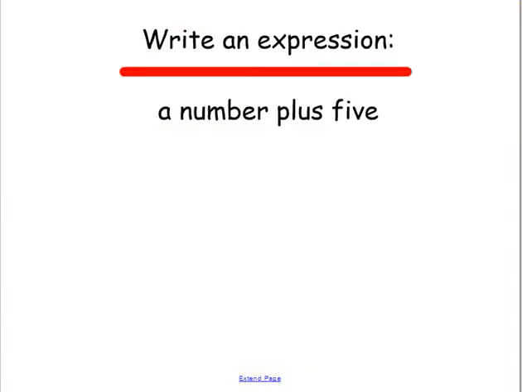Okay, so let's flip it back around and let's try to write the mathematical sentence from the word form. Okay, we're going to start off easy and we're going to get harder. Don't get frustrated. Just know that this is something that specifically takes a lot of practice, and we're going to do a lot of practice in class. So here we go. We have a number, so I'm going to do x plus 5. All right, so your answer to this one is x plus 5. And remember, you can use a different letter if you want to use J or K or R, B, A, Z, whatever letter you want to use, unless it tells you which one to use specifically.